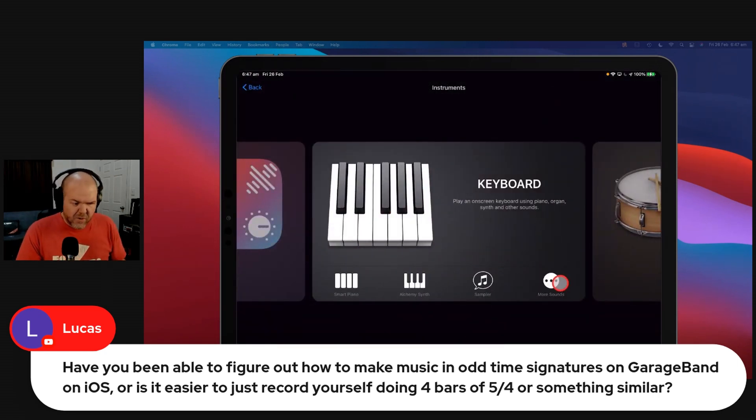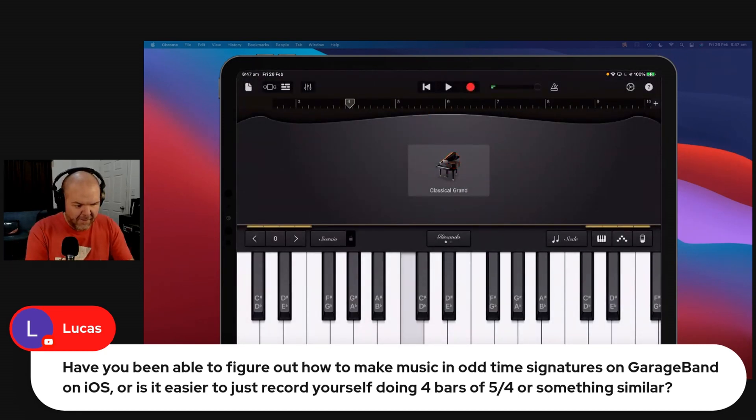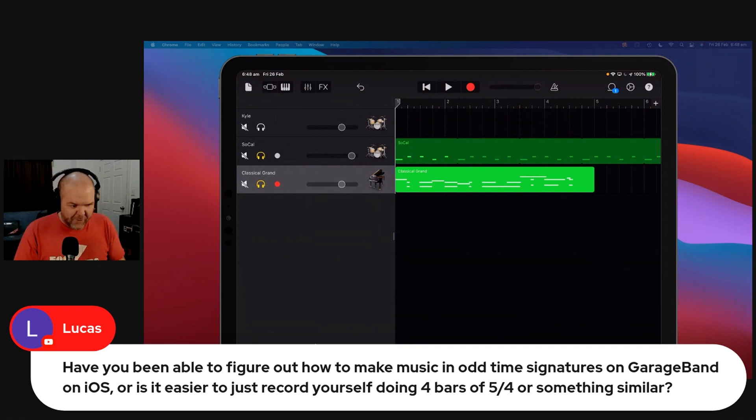Let's just add some keyboard. And then if you were playing along a piano part in here — let's just play this on. One, two, three, four. And so on and so forth. It's a bit hard to play over my keyboard and everything else. But yeah, then you can just create a beautiful 5-4 rhythm.